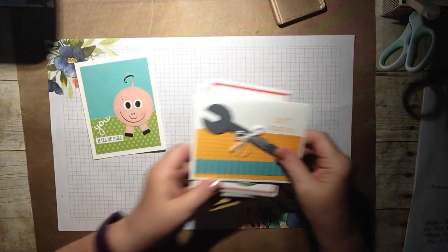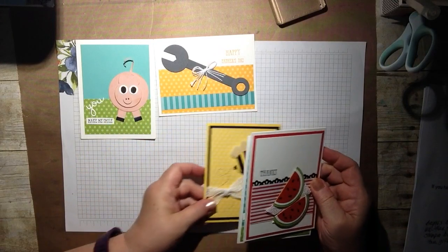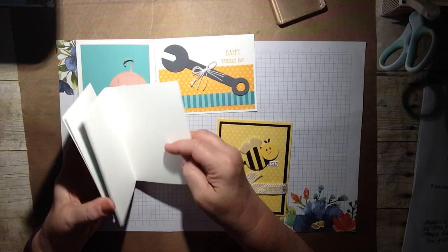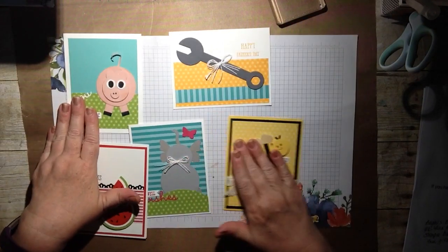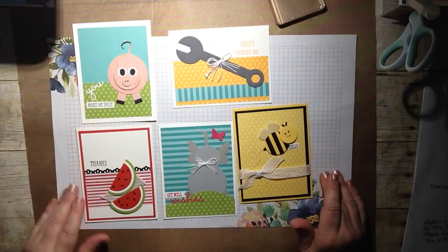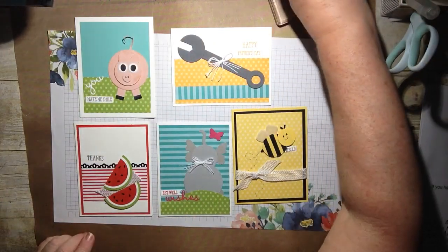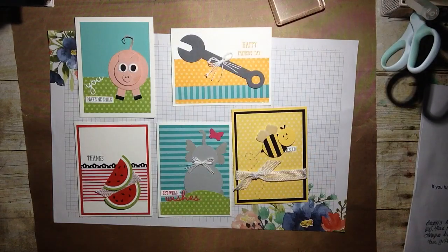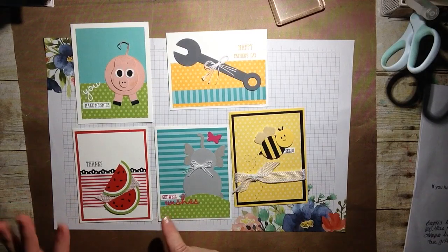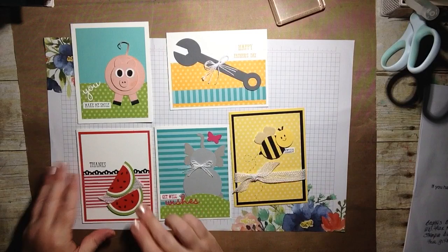So let me lay these out for you while I just go over a few more things. Now, all these cards that you're going to receive, the base of the cards is the ultra thick Whisper White cardstock. I believe that is a good choice when you're making cards like this that don't have a whole lot of layers to them. It's a great way when you're using maybe just one layer. It gives you a nice thick card to send in the mail, and it has a nice quality to it.